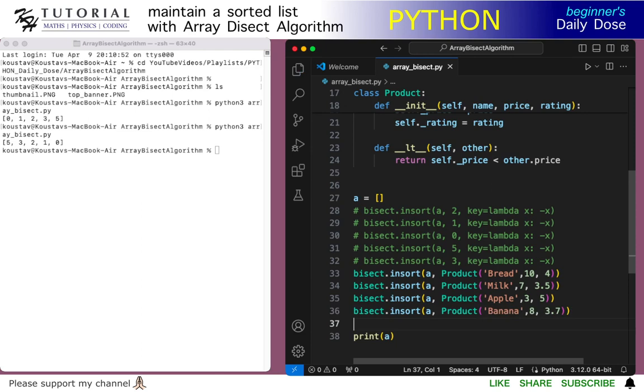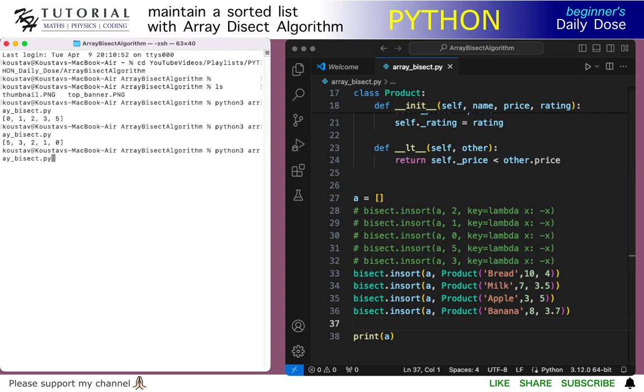So now we have inserted 4 product data in the input list A, and the input list A will be sorted based on the price attribute of each product instance.